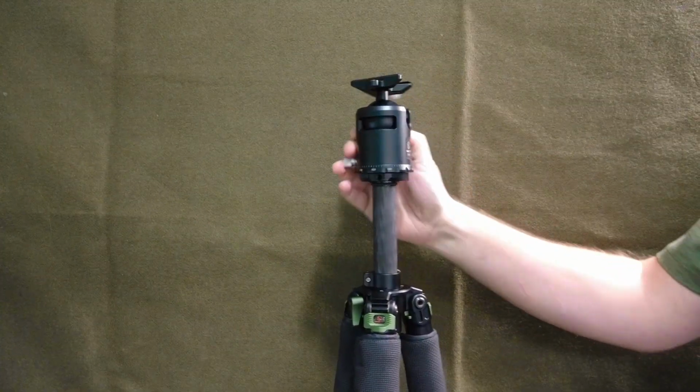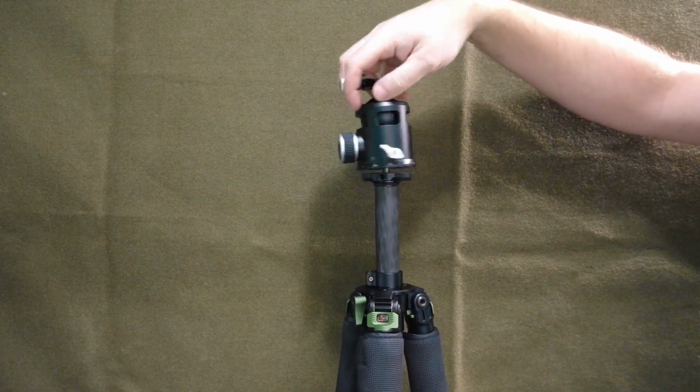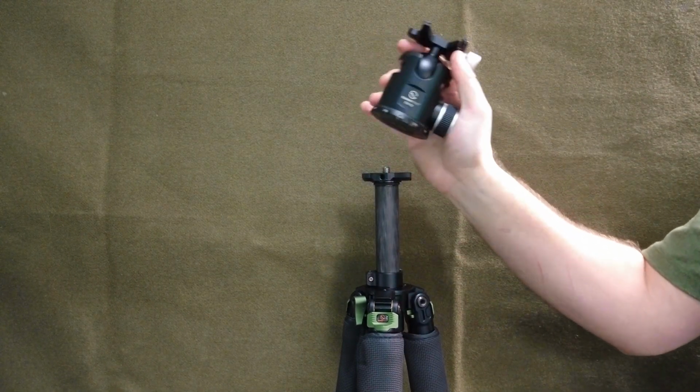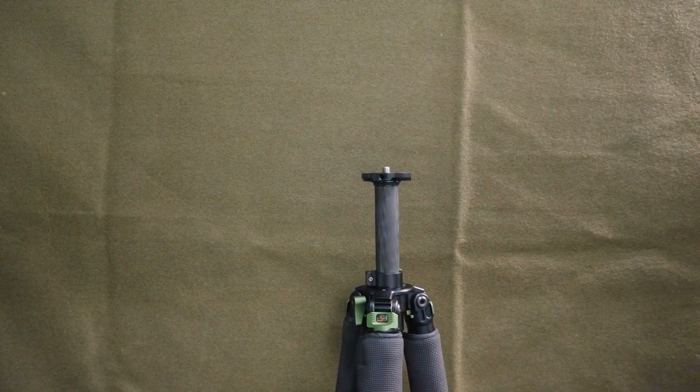All right, I'm going to take the head off of this. Again, this is the EB52. It does not come with a tripod, but you could certainly buy this. Most places that sell Sunwayfoto products are also going to sell the EB52 head. I have a review on that. Go watch that if you are interested.